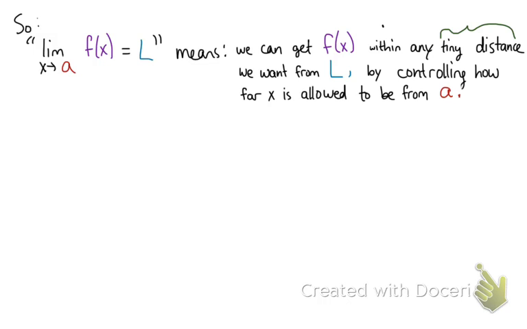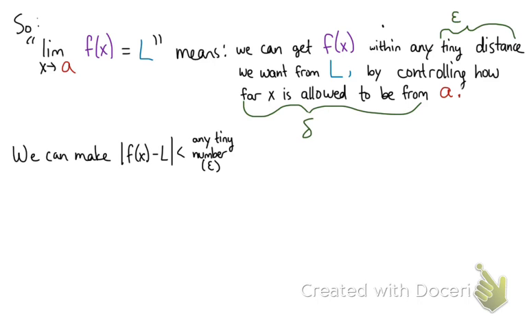Now, there's notation here. A tiny distance, the distance between the function and the limit, is traditionally written with this. It looks like a backwards 3 or a kind of curvy E. It's a Greek letter epsilon. There's actually several different kinds of fonts you can write epsilon in, but this is the one I'll use. And how far x is allowed to be from a, we will be calling another Greek letter delta, but we'll use this lowercase delta, not the triangle kind of delta, because it's even tinier change than usual. Right? So epsilon and delta are tiny, tiny distances.